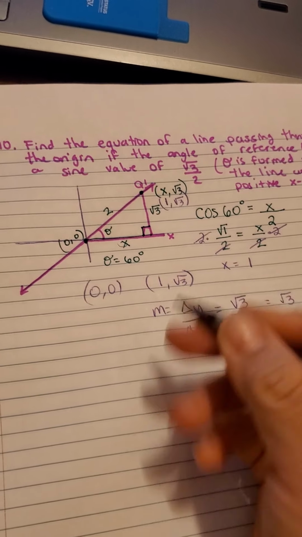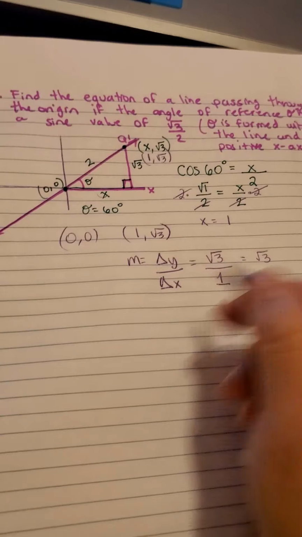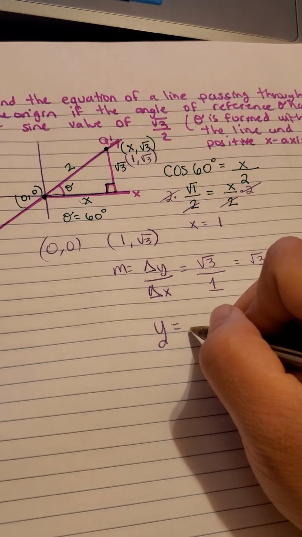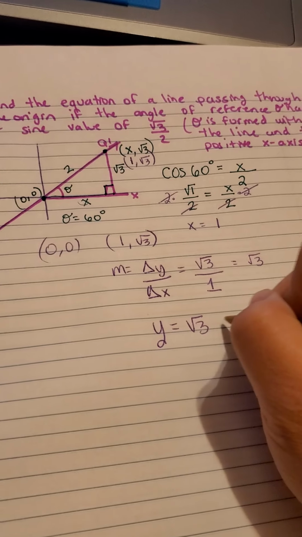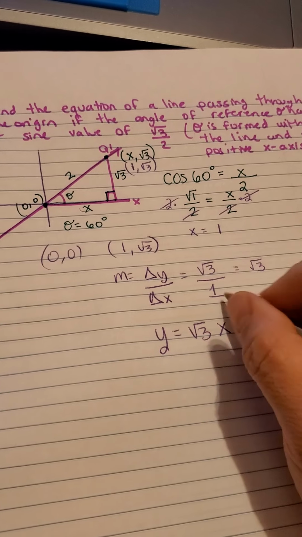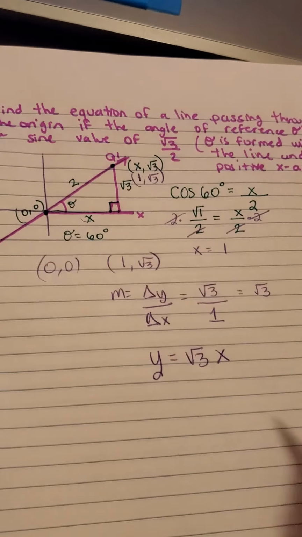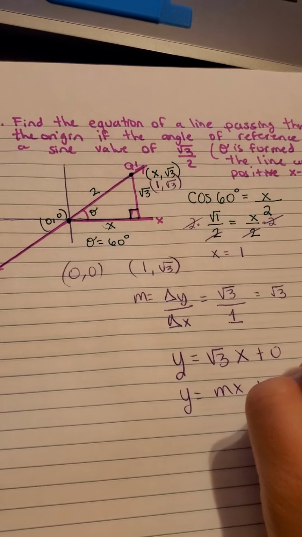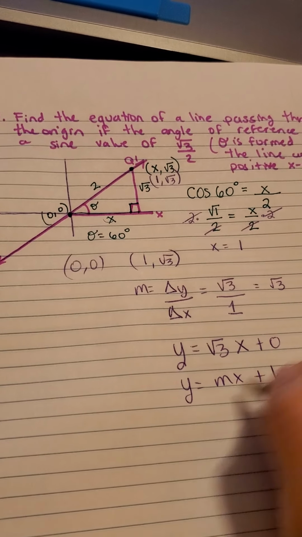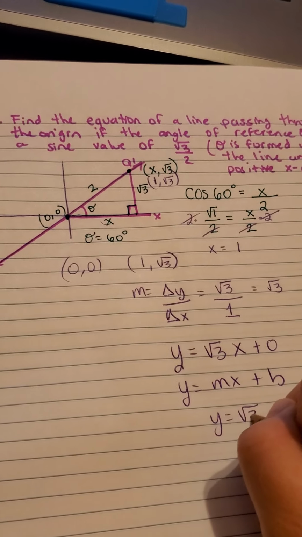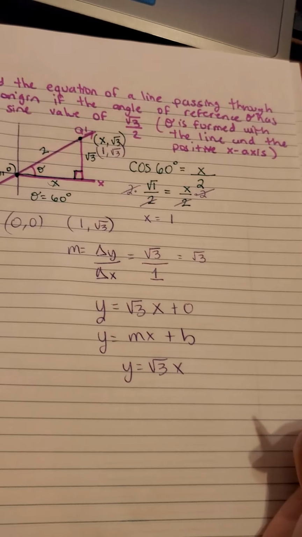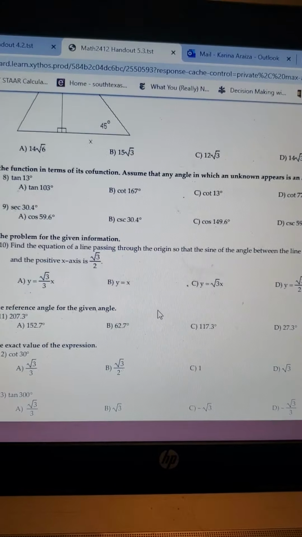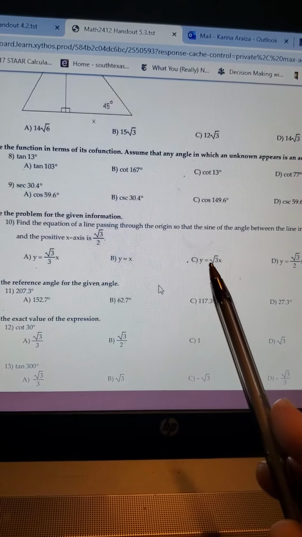And now you can just form the equation of your line. You have a line, y equals, such that the slope equals the square root of 3, and the y-intercept is 0, because that one was given. Plus 0, so this is in the form y equals mx plus b. So this is actually y equals the square root of 3x. And that will be the answer to problem number 10 on the handout 5.3, problem 10. So square root of 3x.